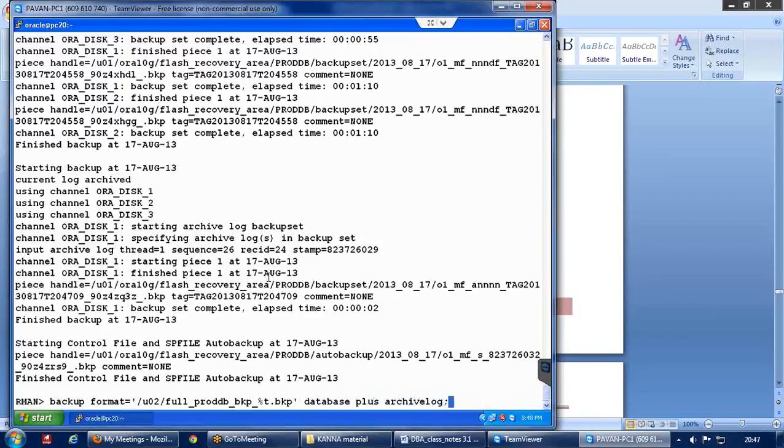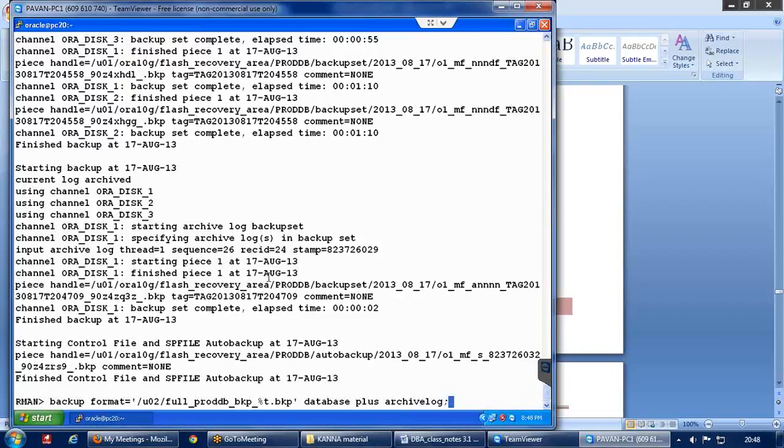So we say backup format equals the location and the file name, and in the file name you must mention %t, which is nothing but the reference number. Oracle is going to create one unique number based on the timestamp, so at what time the backup piece is getting created, that timestamp will be taken, and then you say database plus archivelog.